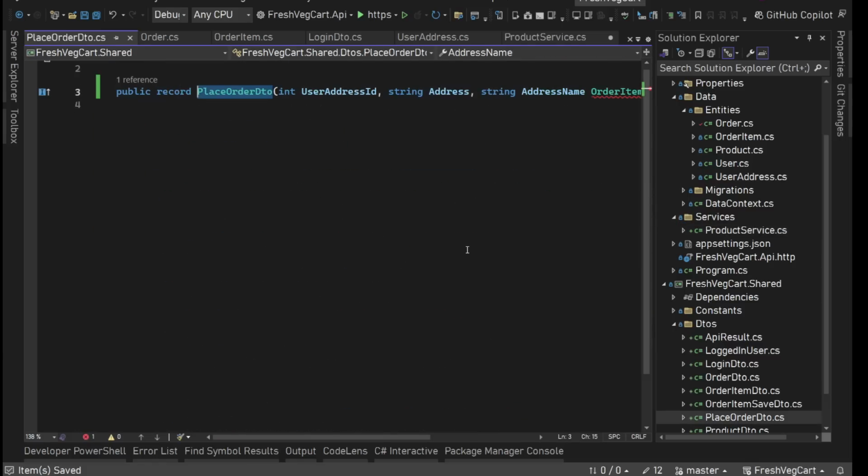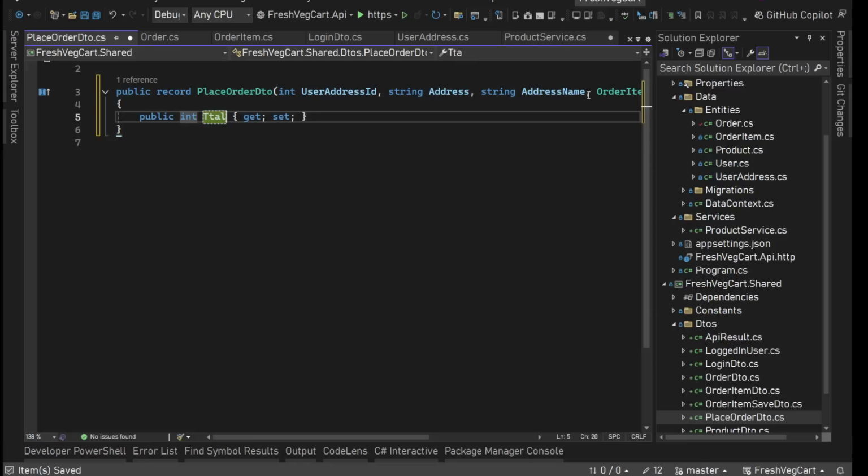In this place order DTO, comma, we are going to have a computed property, public int, we'll say total items, which will be items dot length.